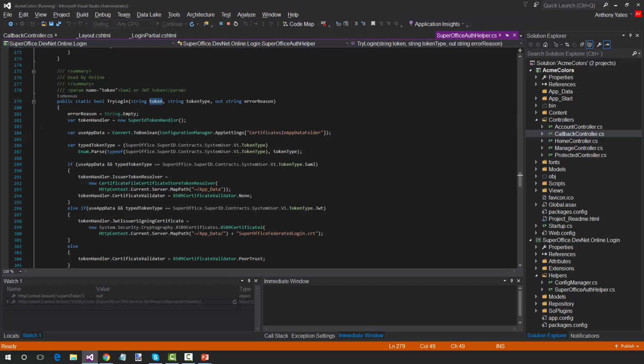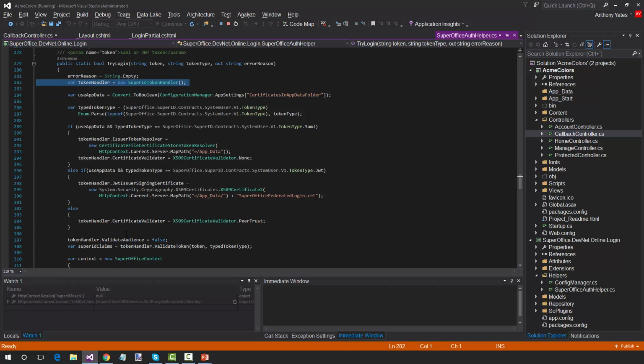We get that token in, we're going to create a super ID token handler which knows how to validate the token. If we come down here, it's looking if there's a Boolean configuration setting that says, hey, we've actually installed a certificate in the app data folder. Use that instead of using the one that we installed in the machine.